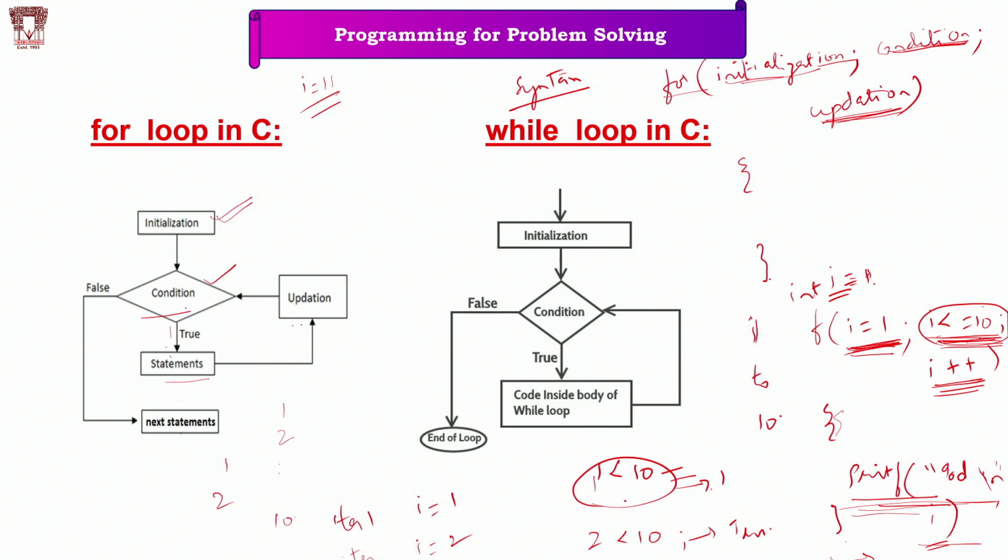So similarly, the next type of loop we have is the while loop. We'll see the flowchart first. Here the first thing you need to do is initialization. After that the condition is checked. Based upon the condition, if it evaluates to true, the code inside the body of the while loop is executed and then the update expression is carried out. Again the condition is checked and this loop will be repeated. Once the condition becomes false, control is transferred to outside the loop.